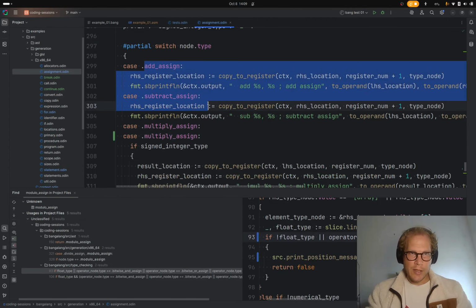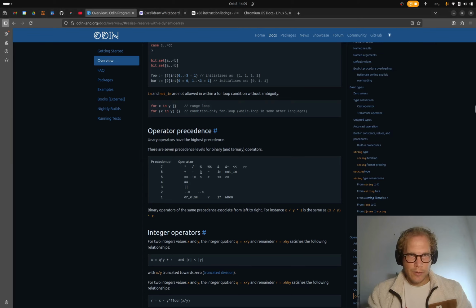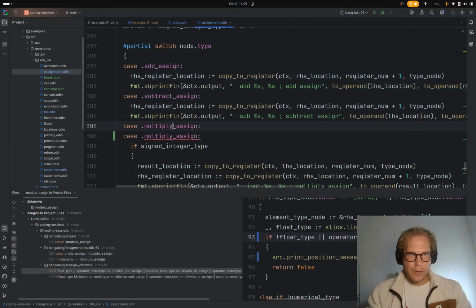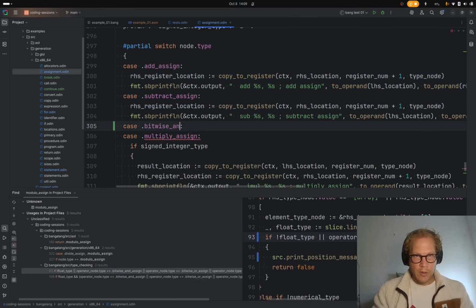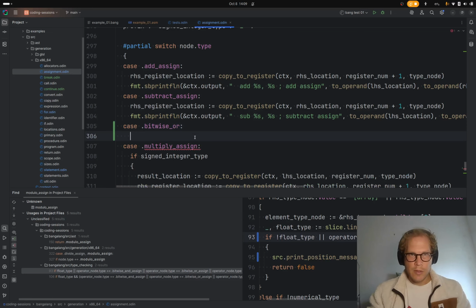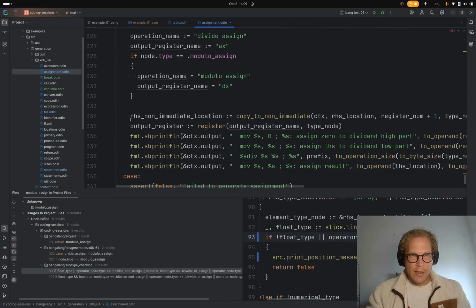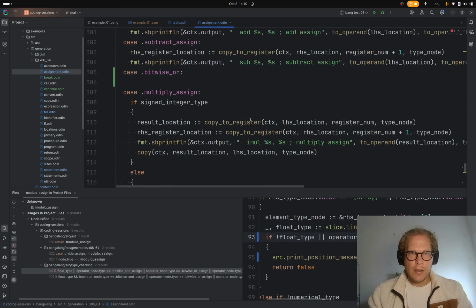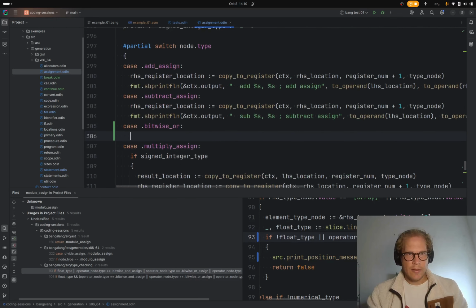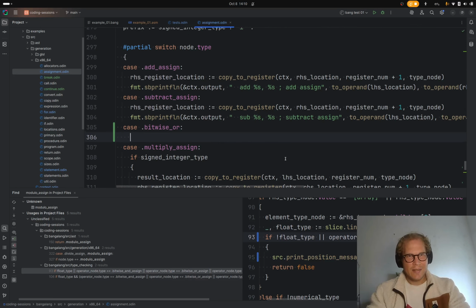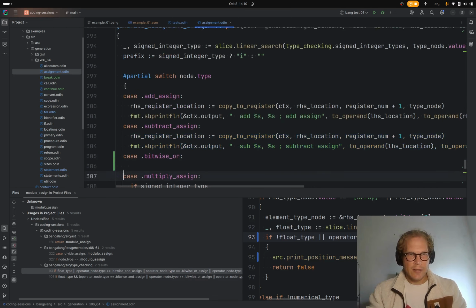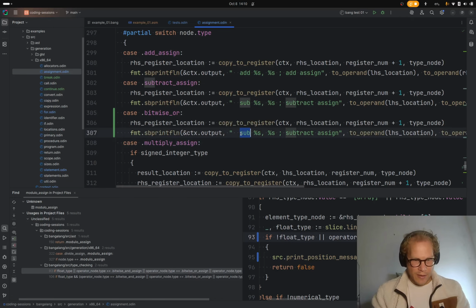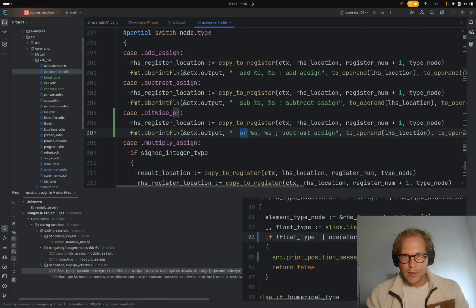But let's, because I think add and subtract is also or, bitwise or. So let's call this bitwise or, and then we'll put bitwise and at the end, I guess. And I think it's just the OR operation.